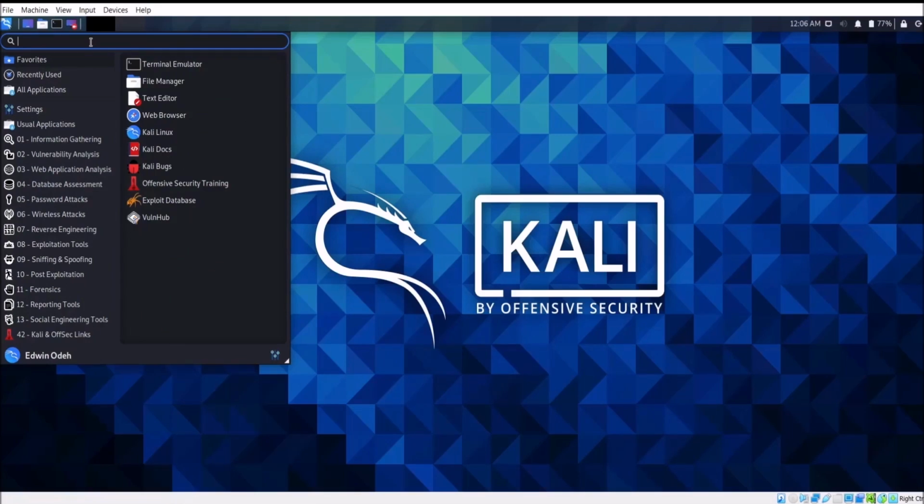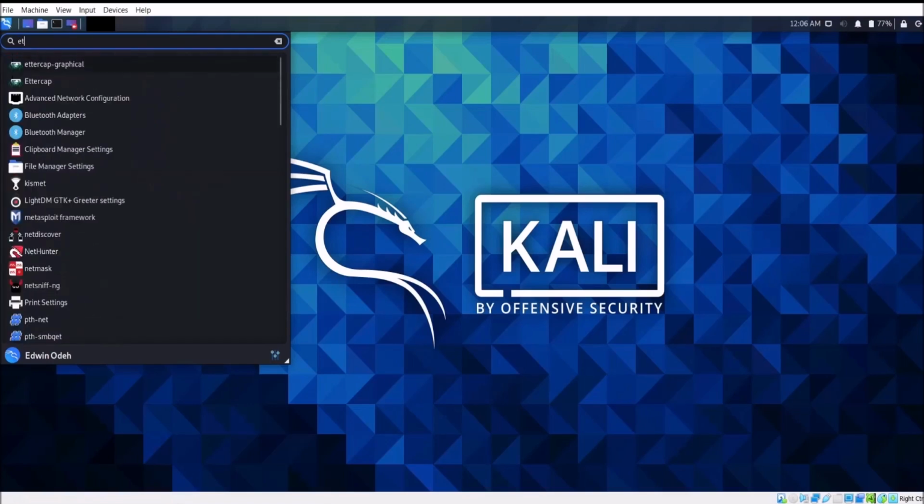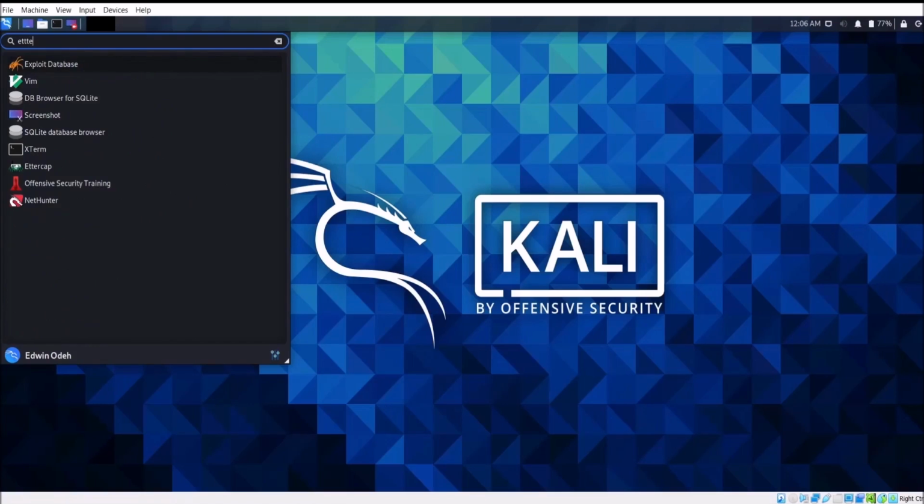Now on Kali Linux, we have the ettercap, and you can see there are two ettercaps now. For the purpose of this demonstration, we're going to be using the ettercap Graphical. Simply search ettercap, and you should get the same results.